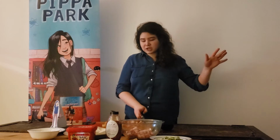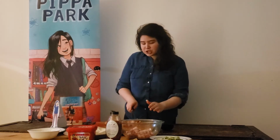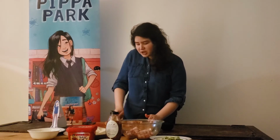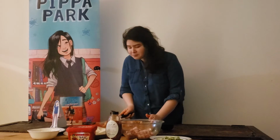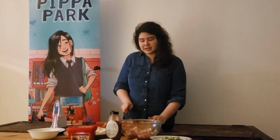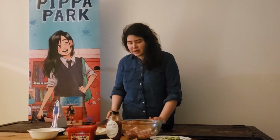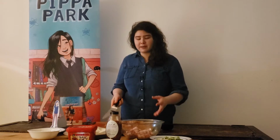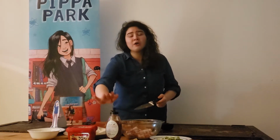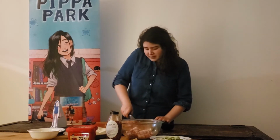Our stock has almost finished boiling, and as it just finishes up, I want to chop up this kimchi into a little bit more bite-sized chunks. I've done most of this beforehand, but I'm just finishing up now. The star of the dish is the kimchi, so you want to make sure that it's good quality. My mom actually relies solely on the flavor of the kimchi when making this dish, but I like to add a little bit of gochujang and gochugaru as well for heat and flavor. So we're just going to chop that up like this.